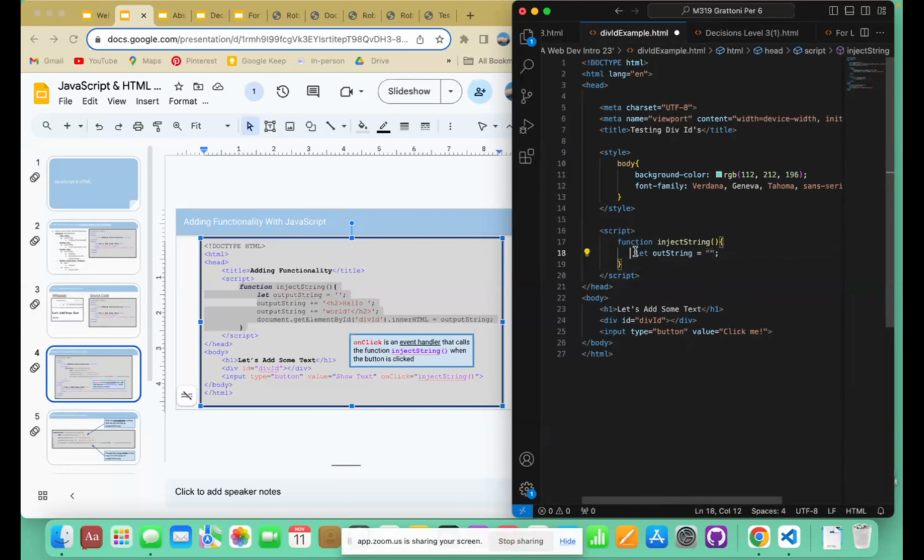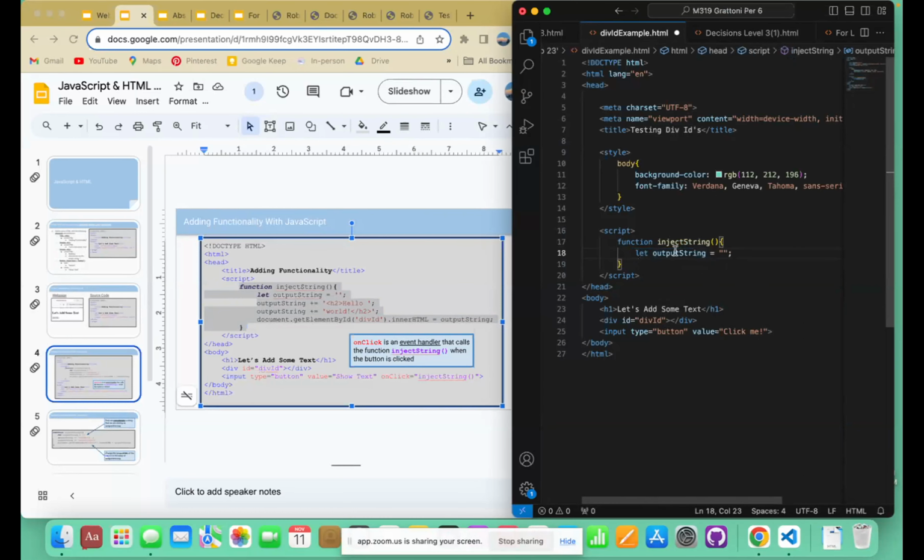These are called variables. We'll be going more in depth into this. I just wanted to show you guys how a basic functionality would work. So if you guys have any questions on this, that's totally fine. We'll be going more in depth into what functions and variables are. Oh, my bad. I wanted to call it output string.